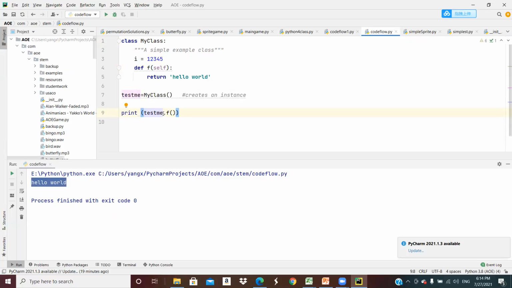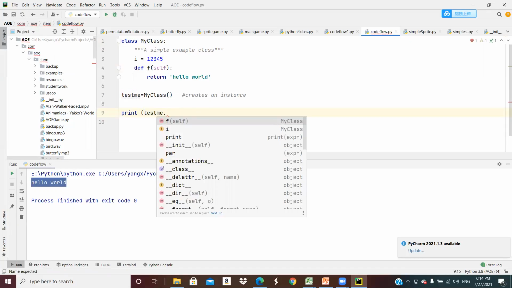Now I really want you guys to watch my screen. Let me delete those. Here you see, I use the variable test_me, and I know test_me is an instance of the class my class. If I put a dot here, you see I got a pop-up window. And you see I got a lot of things here, right?